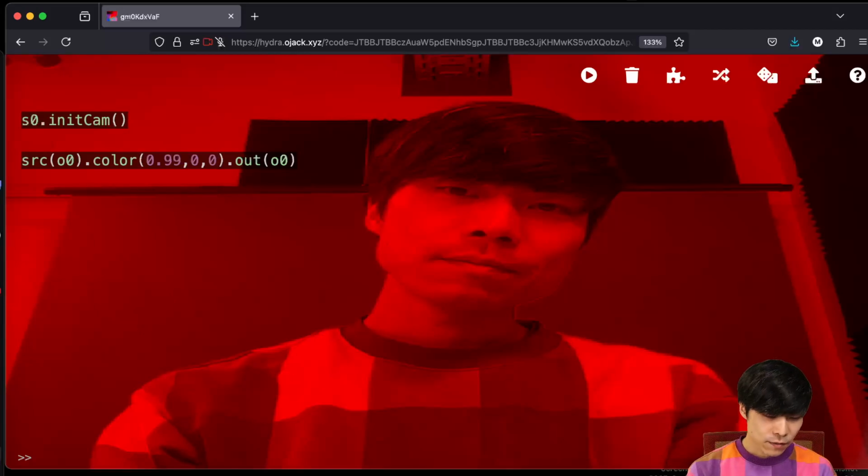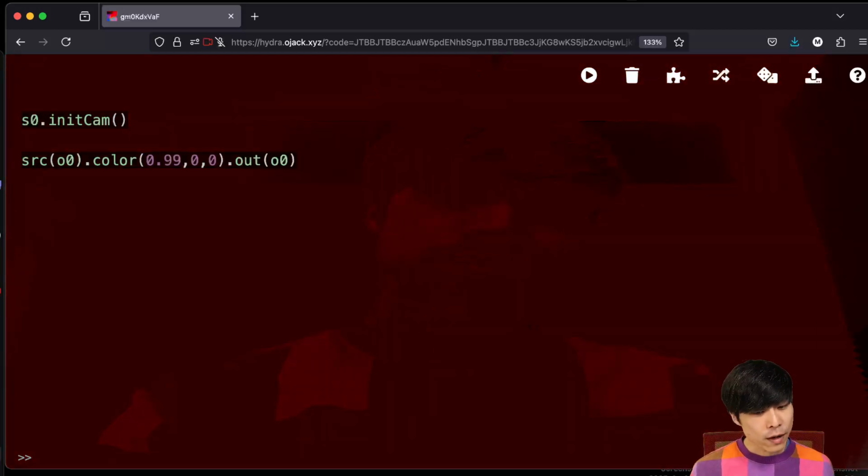If you do this and evaluate it, then it will fade away, because what it's doing is taking O0 back to source O0 and multiplying with this color filter, reducing a little bit, and then feeding it into output O0, taking it to source O0, reducing the color a little bit, and this just continues and continues, which is the feedback. And now you see that it fades away. I mean, it's not completely black. If you want to make it completely black, we can do 0 or maybe a bit harsher.